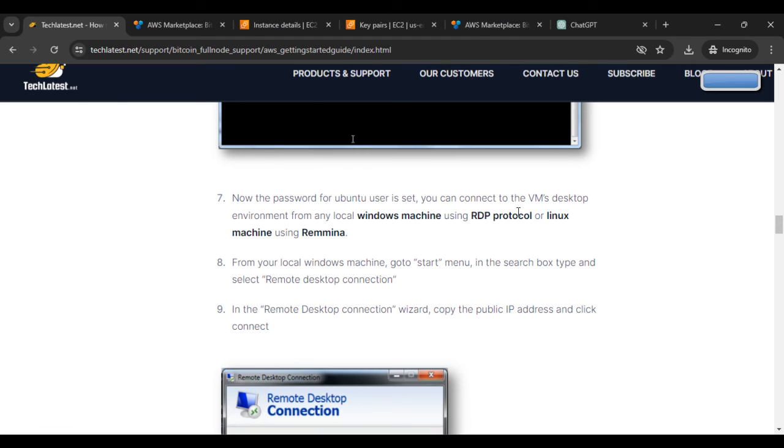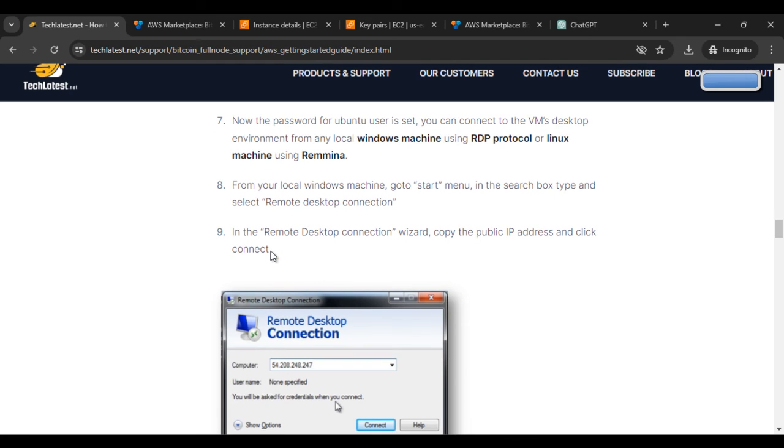You can connect to a VM desktop environment from any local Windows machine using the RDP protocol, or from a Linux machine using Remmina. So if you are a Linux user, you can use Remmina, and if you are a Windows user, you can use the RDP protocol for the VM desktop. From your local Windows machine, go to the start menu, in the search box type and select the remote desktop option.